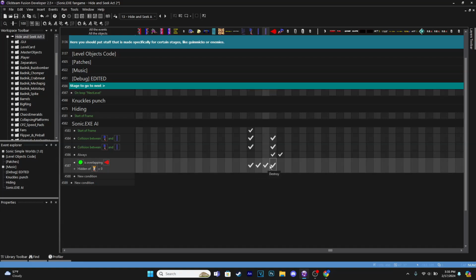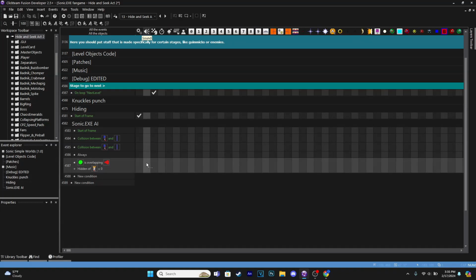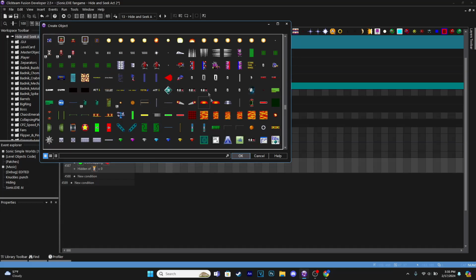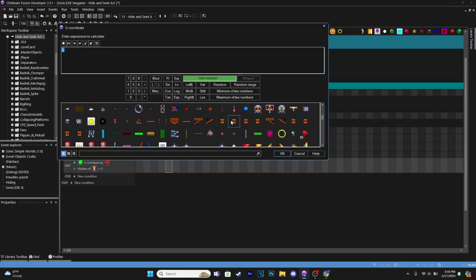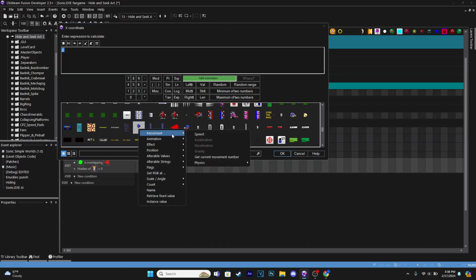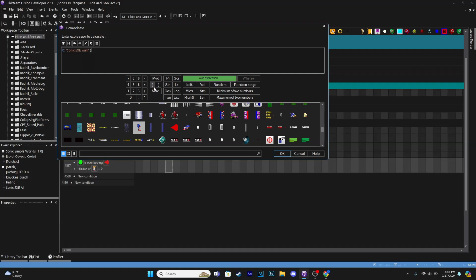So we just get rid of all those, and then under create new objects, we create a new object. The object we want to create is going to be the Sonic.exe chase mode, and then his x coordinate is just going to be the x coordinate of Sonic here, because depending on where he was when he spotted us, we just want him to start from there. I'm sorry, I'm running out of breath. Then the y coordinate, we just want that to be the y coordinate as well.